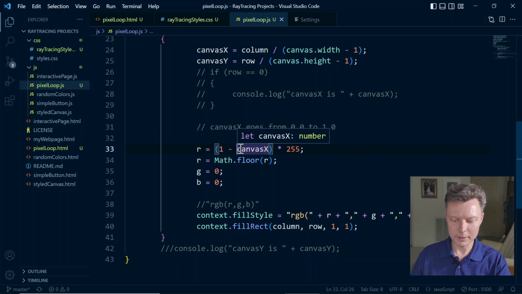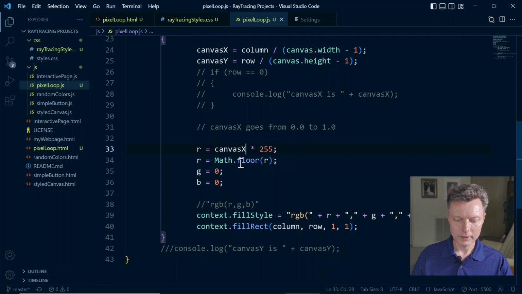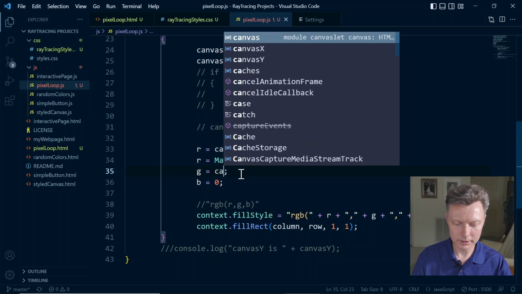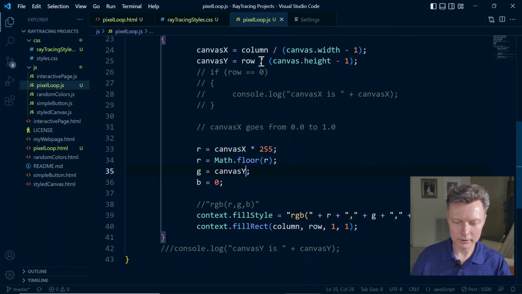So let's put that back. And now let's do something similar for the green and blue channels as well. So erase the 0 here, and let's do canvas Y for the green. So canvas Y times 255.